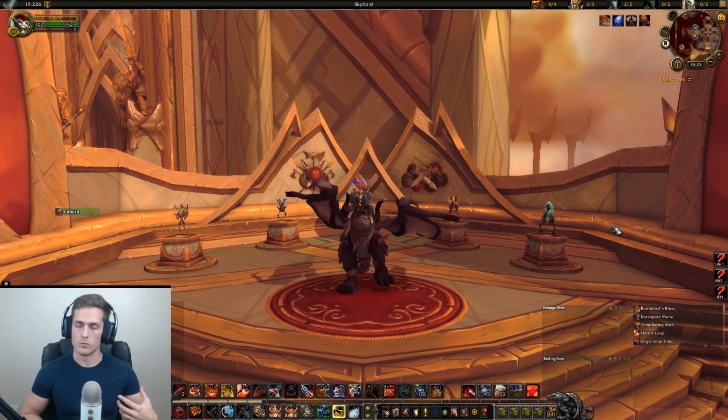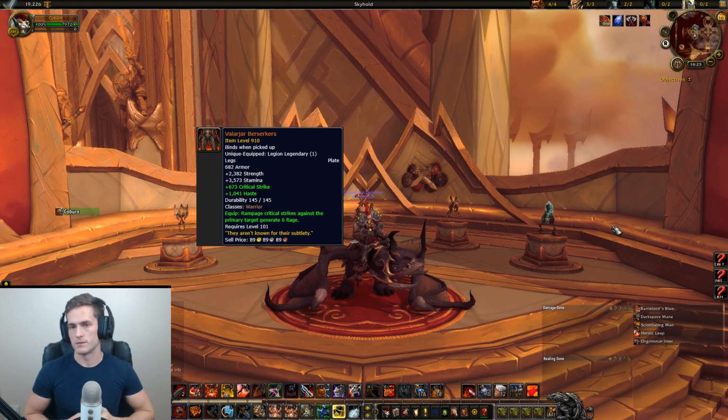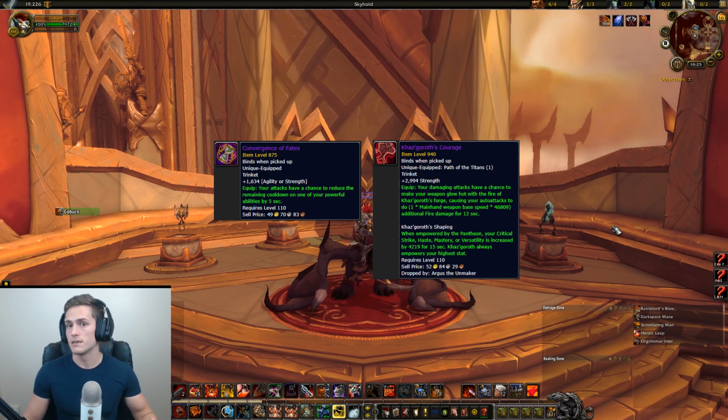Legendary selection, again, we're going to be going for the single target, highest DPS one, so that for me is Valajar Berserkers and Soul of the Battle Lord. Trinket selection, I'm going to be using Convergence of Fates and the Pantheon Trinket.